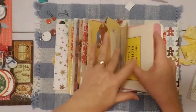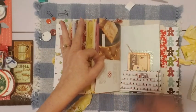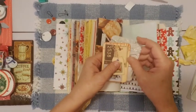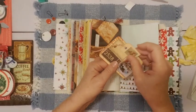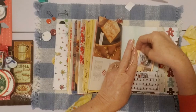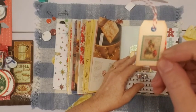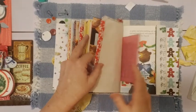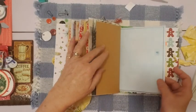We're on the back half of the second signature. You can see there's a lot of room in here to put whatever you want. And like I said, if you need ideas, look at my December daily journal-with-me or craft-with-me videos. Here's that label again, and in this pocket, another piece of that glittery Christmas snowy card I made into a journaling card. A piece of the time card also decorated and distressed. Pretty layering going on there. Another one of these little tiny tags with an eyelet and a postage stamp. In another fabric tab here — and you can see the rest of the book pages. There's that blue-dyed paper. We're at the back, and I already showed you the back pocket and everything.